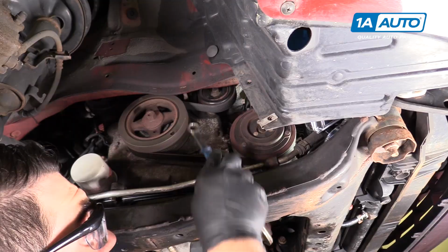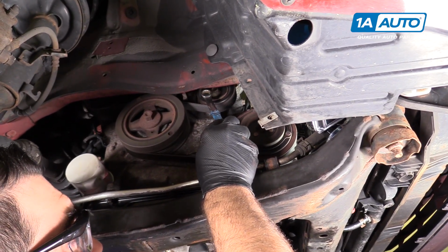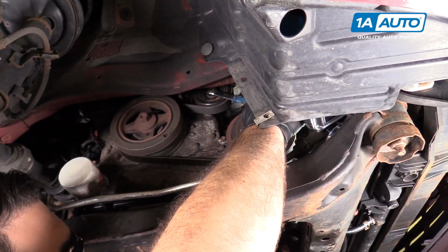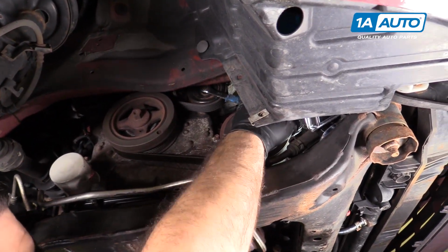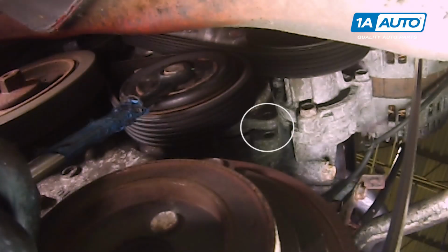The clearance between the frame rail and the tensioner is really, really close, so I can't get a breaker bar and a socket in there. I'm gonna use the wrench. I'm gonna start it out here. We're gonna pull it to the back of the car. And then there is an ear with a hole in it that will fit a 6mm size bolt. Once I have the tension removed, I'm gonna push this through. It will lock the tensioner basically in the open position, untensioned. That way I can work on removing the belt.